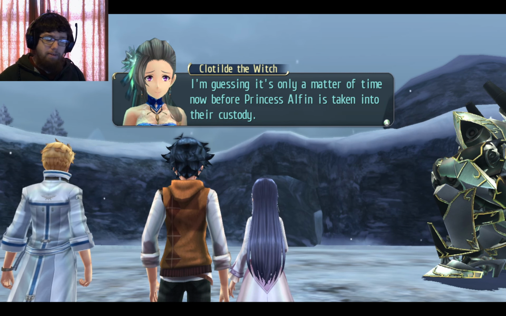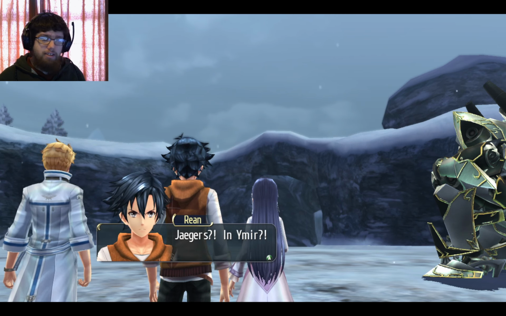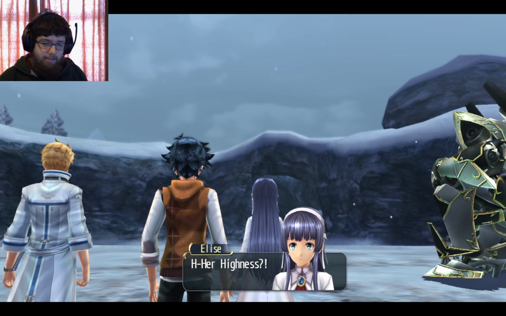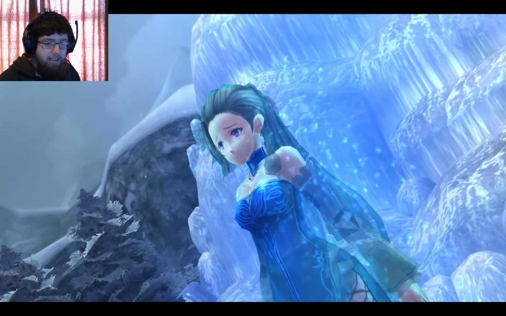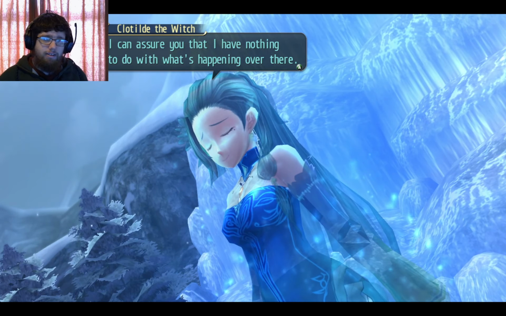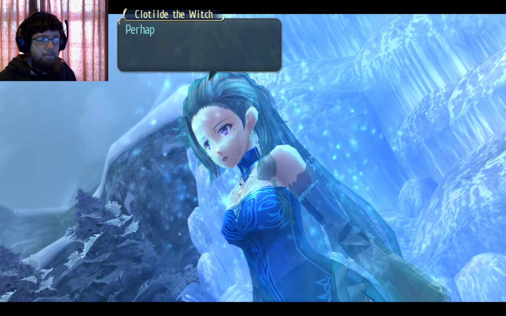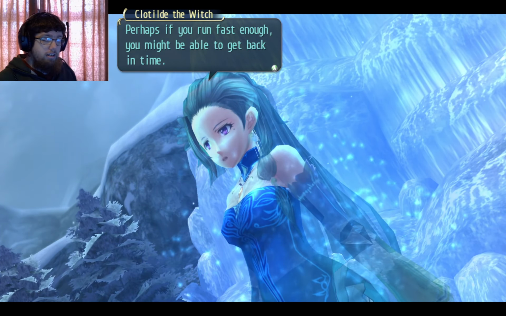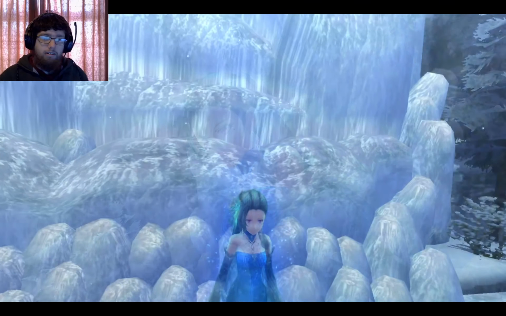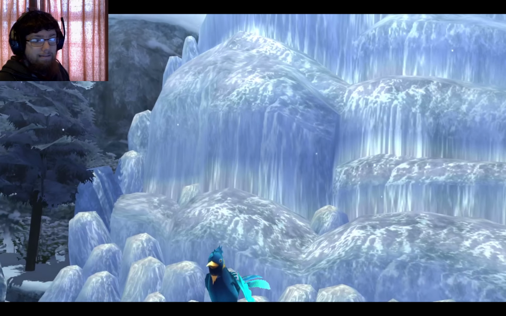At this point in time, Ymir is nearer to Boa. Which means Alboret is working a little bit out of his jurisdiction, to be fair. Her Highness? Damn it. But yes, the target is Alfie, because... I have nothing to do with what's happening over there. I think you're going to want to hurry, though.